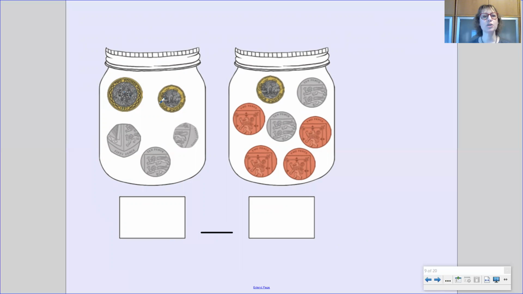So in this one, we've got £2, £3, and then we've got 50, 60, 70, 80 pence. And in this one, we've got £1. And actually, I don't need to count the pence because I can already see if this one's got £3 and this one's got £1, I must have more in there. But I'm going to count it because it's good practice. 10, 20, 22, 24, 26, 28.